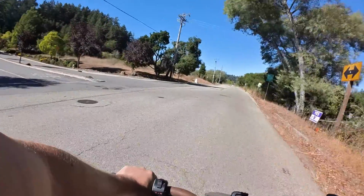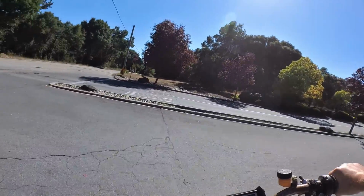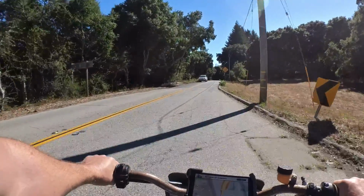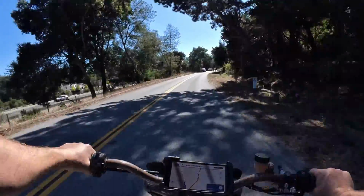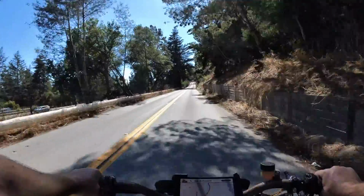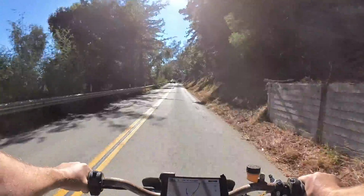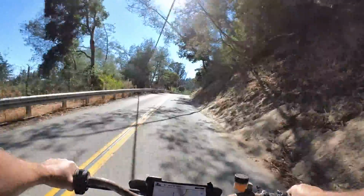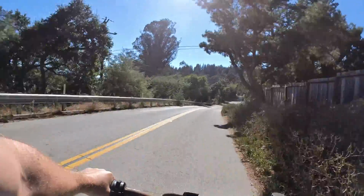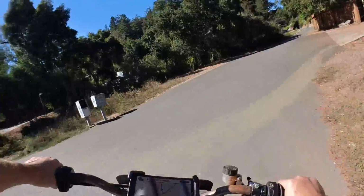I'm getting some sort of intermittent 12 volt going on here, so I'm gonna have to head back. I don't know what it is, but it just seems to cut out under acceleration. I've had it 3 times so far, so let's see if I can make it back. Just cut out. It's back on though. Cut out again. Come on, baby. Can we make it up the hill, or do I have to push it?